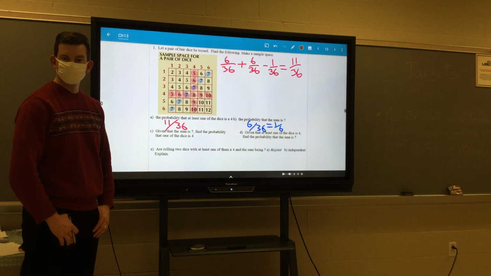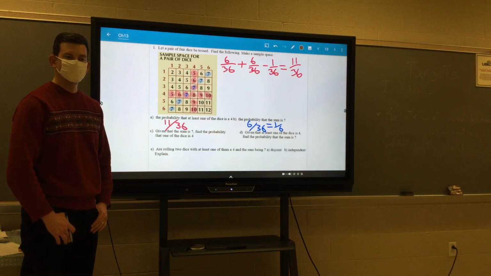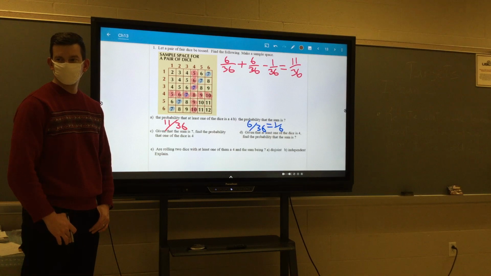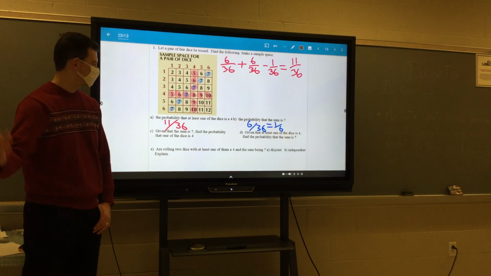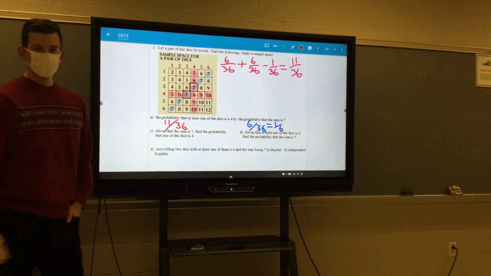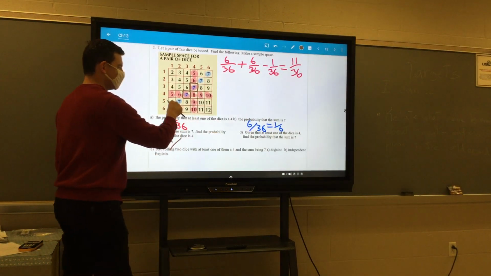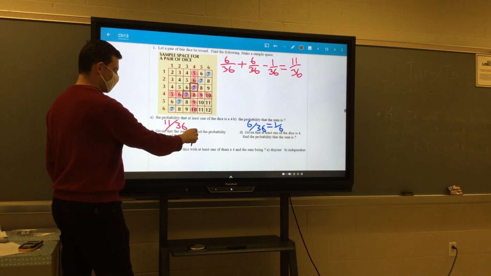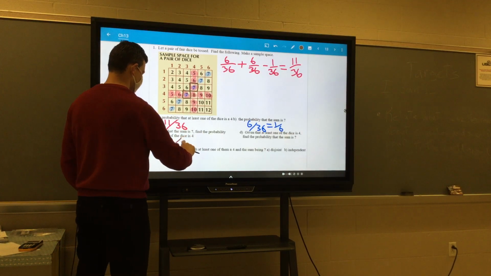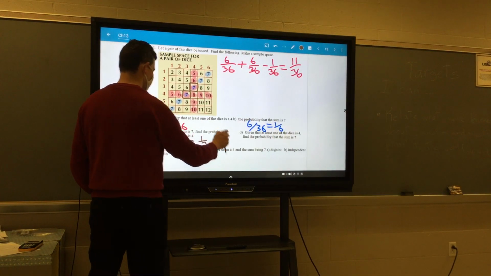If I want to rephrase this question, given that I pick a blue cell, what's the probability that it is also pink? How many are highlighted both blue and pink? 2. These 2 right here. That is the overlap. They're both blue and pink, so there were 2 of those. Instead of being out of the 36, it was just the probability that it was out of the sum of 7, that it was blue. There were 6 of them. So 2 out of 6, or 1/3.